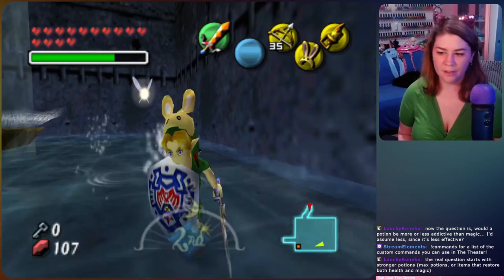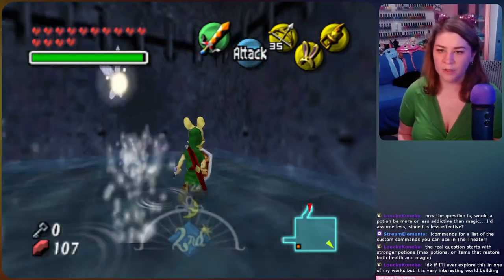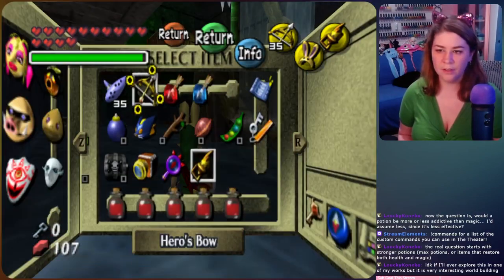But now that you know how to do this room, it's pretty simple. You just ice arrow it back, and then you fire arrow it.